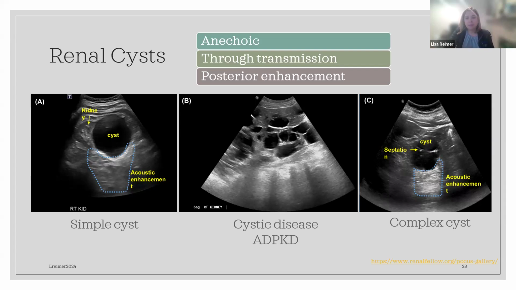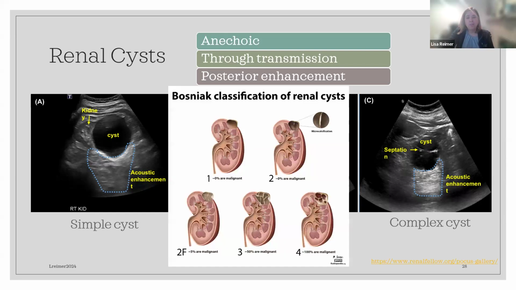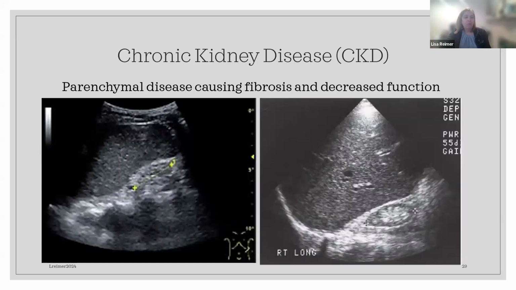And when we worry that the cysts are not completely anechoic, you might want to point out the features, and then they will maybe potentially put them in a Bosniak classification. This is more of a CT thing, but ultrasound's adopting it as well. So what do we do when something doesn't look straightforward? They might want to watch it. So that's just something you can research if you see a cyst that's not purely simple.